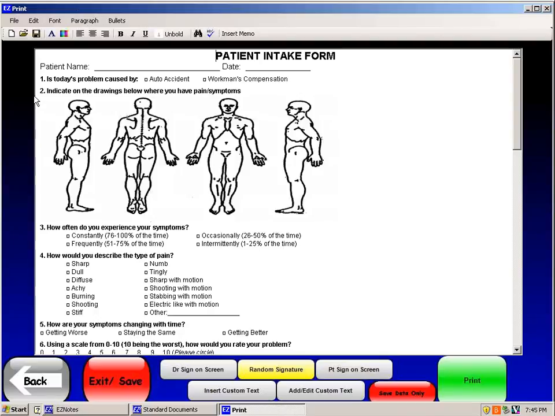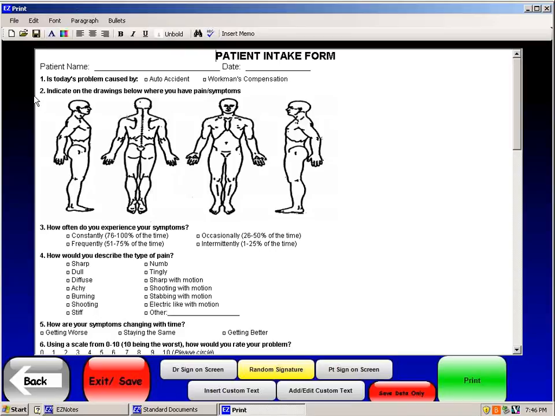I'd like to go over how we deal with new patients in EZNotes. We have a button that's called New Patient Consultation. The form that we've chosen to go through to gather the information is called the Patient Intake Form. You can see it on the screen here. This is an ACN form, so it's considered basically a gold standard and has 27 questions. We have it in English and we have it in Spanish.